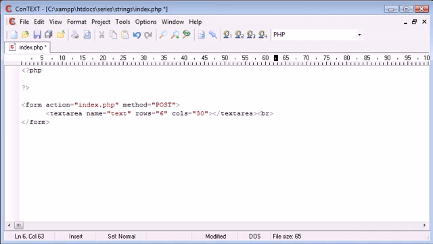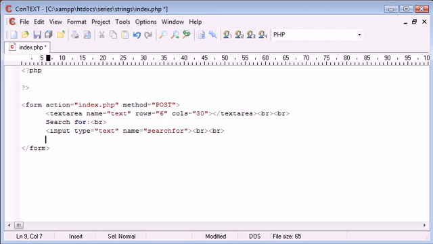Now we want to break down a couple of times, and we want to say search for. We break down again. We use an input type of text, so by now you should be comfortable with HTML forms and how they work and how they submit. So I'm not going to be talking about that too much. An input type of text, and the name of this is going to be search for. Now we can break down a couple more lines and say replace with.